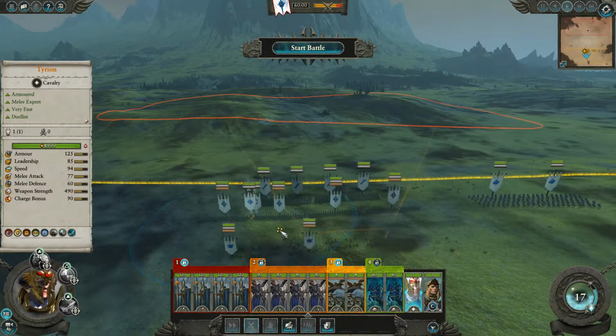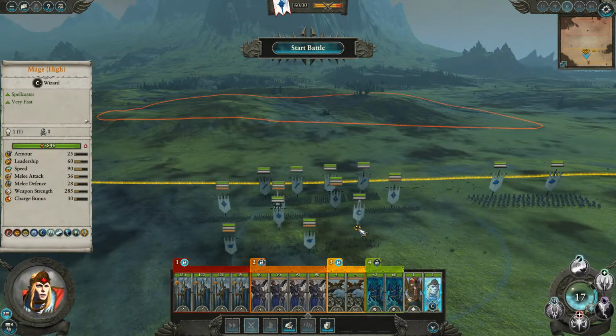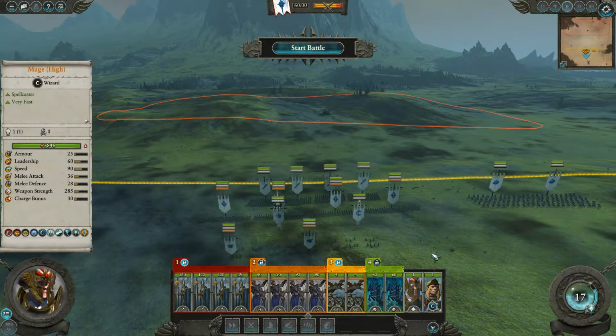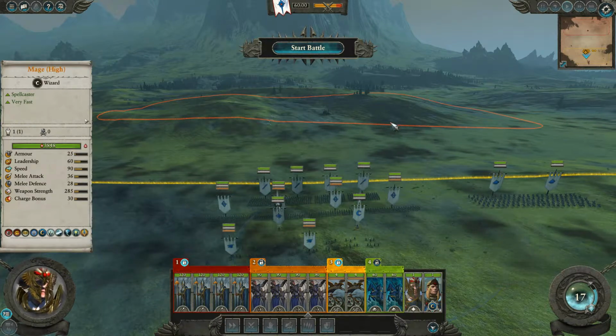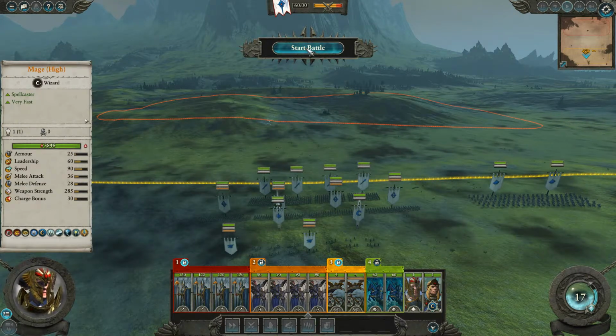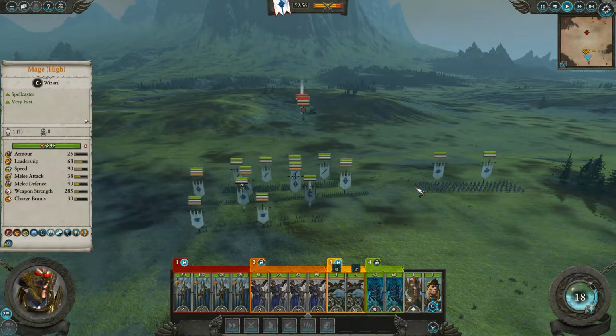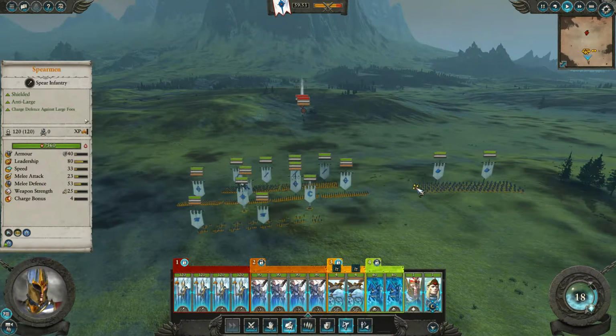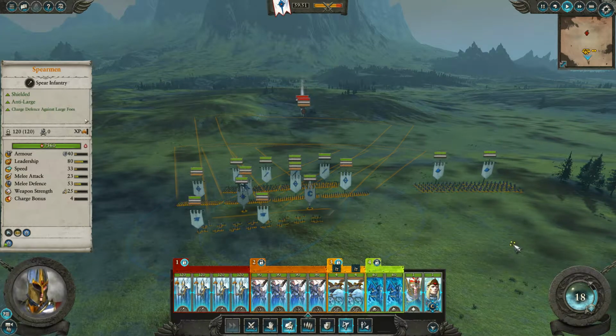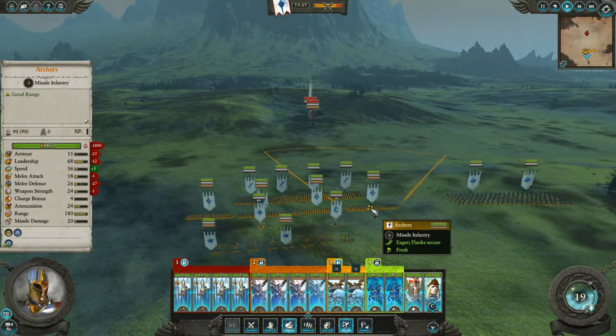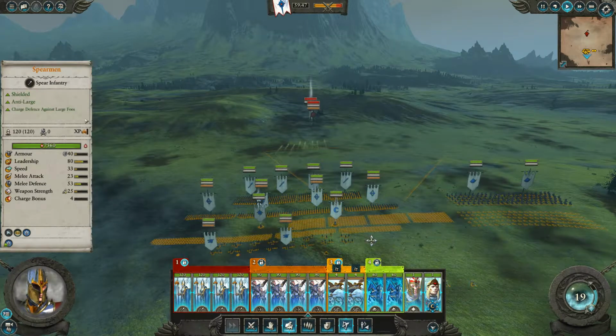And I don't tend to put my heroes in groups unless I'm controlling big armies or I want someone to bodyguard someone else, but it can be useful. So, in this instance, I want to move my entire army, and I want to keep them in formation. So I'm going to press Control A, or you could drag and drop. I'm going to mouse over one unit and hold down Alt.